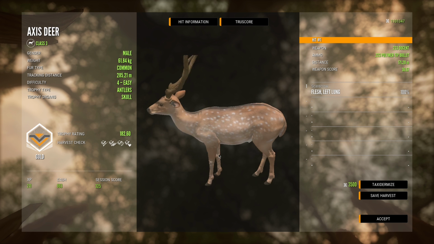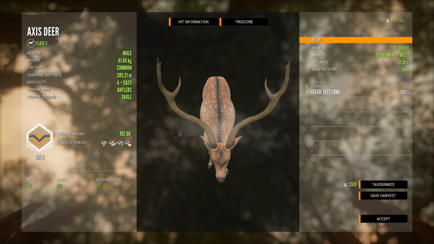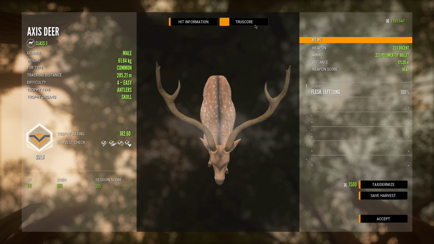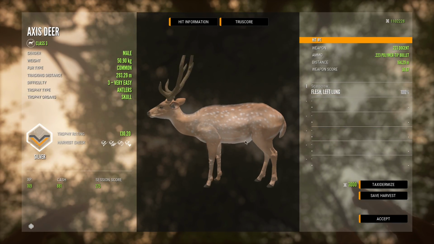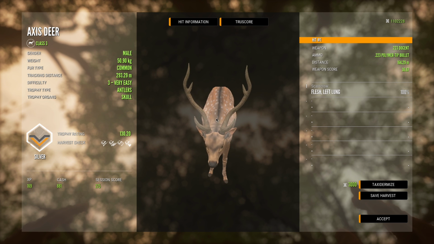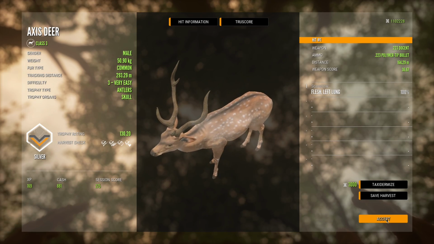That is a 182.60 level 4. This is one of those crazy looking ones that doesn't have any brow tines. I'm not really sure what I think of this. I'd say this is probably one of my least favorite level 4s, but honestly, it's still pretty good, even though it is one of my least favorite. And this guy right here is a level 3, 130.20. That's actually a pretty solid looking level 3 rack too. Definitely like that. So let's go ahead and move on to another area.